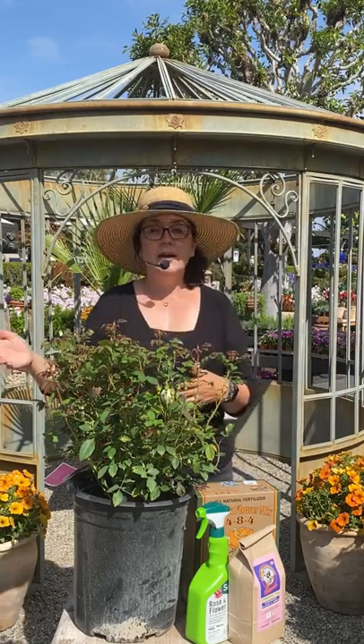Roses are very, very drought tolerant. As we all know, we're kind of working our way into water restrictions. If you're in LA County, you're already there. Orange County hasn't been officially called out yet, but roses are actually very, very drought tolerant. They're very deep rooted. If you water them very deeply and infrequently, you'll definitely build your way into a drought tolerant garden. My grandfather out in the desert used to grow roses all the time, and he only really watered once or twice a week. So if you're watering your rose really deeply but infrequently and getting those roots nice and deep, they become very, very drought tolerant — a really great addition to a garden for that.